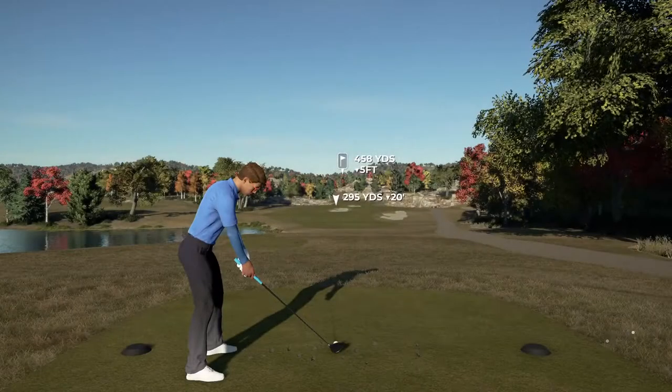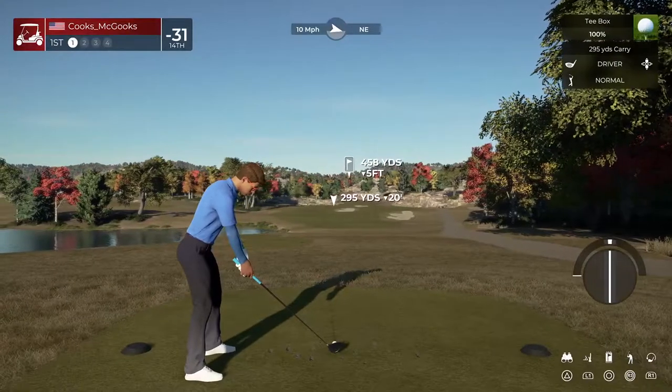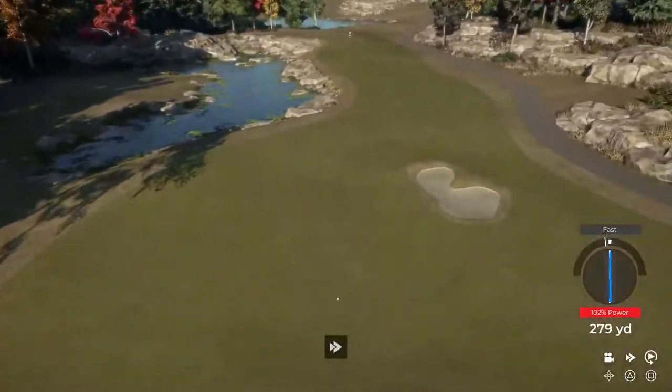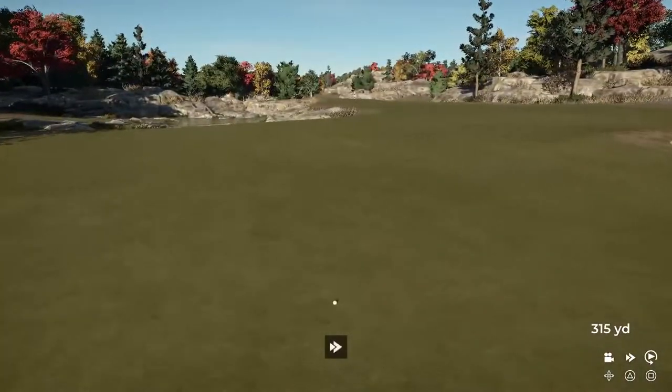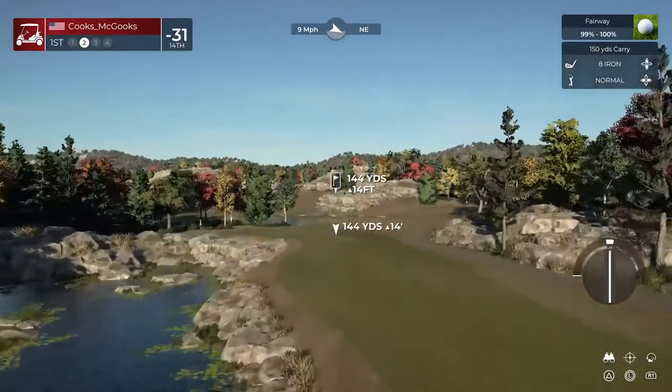Welcome to this society event. Nice par four in front of us as we kick things off. All you got to do is hit it straight up the middle and then we'll take it from there. And this shot's about 145 yards out.